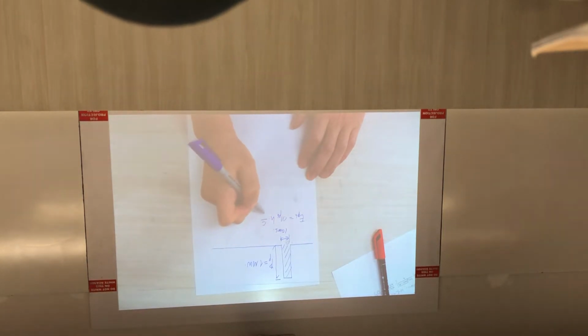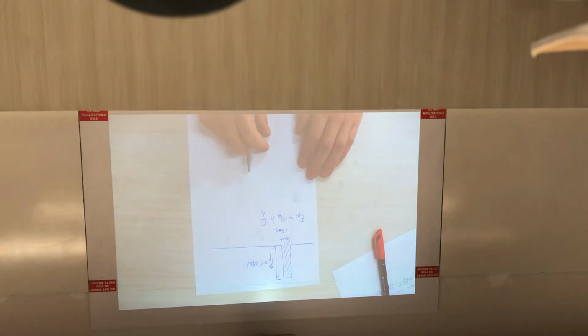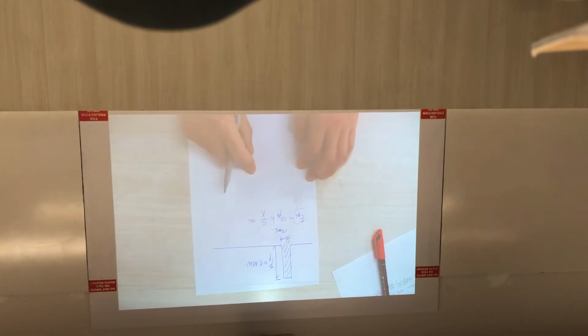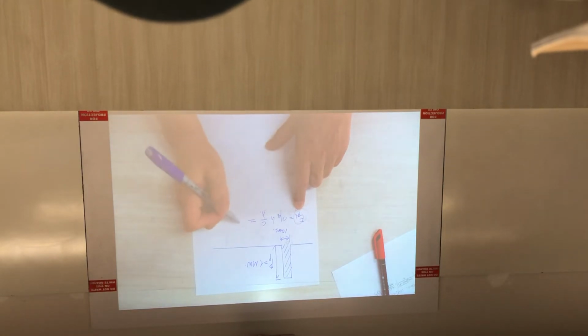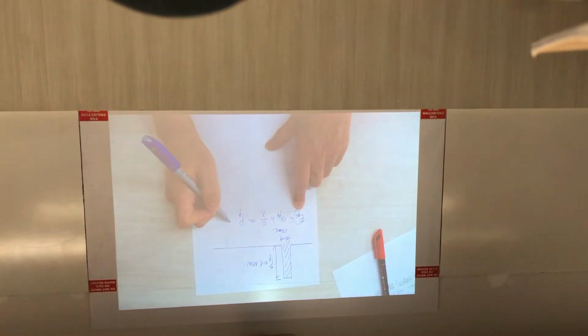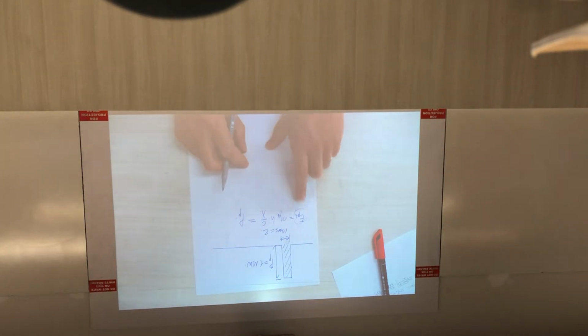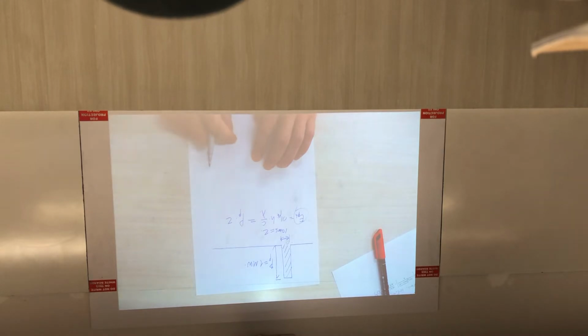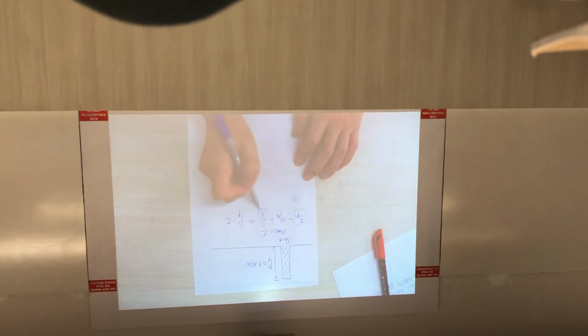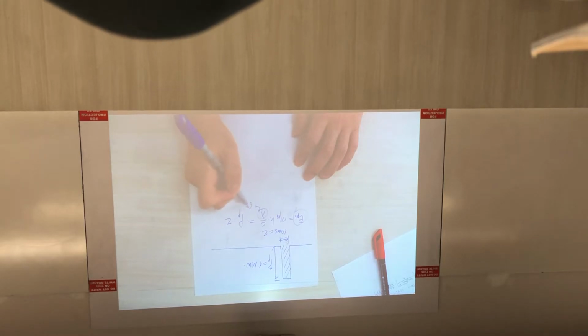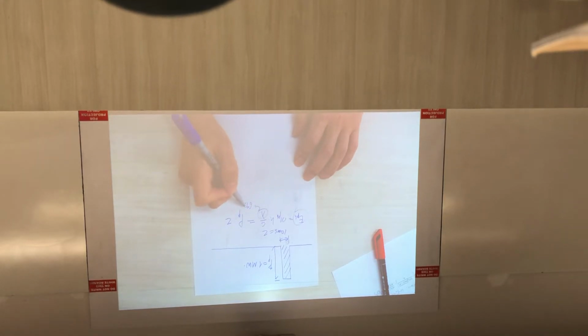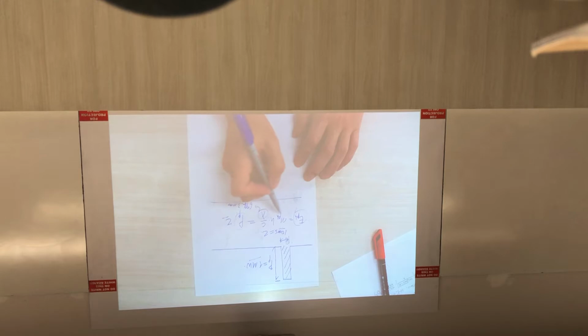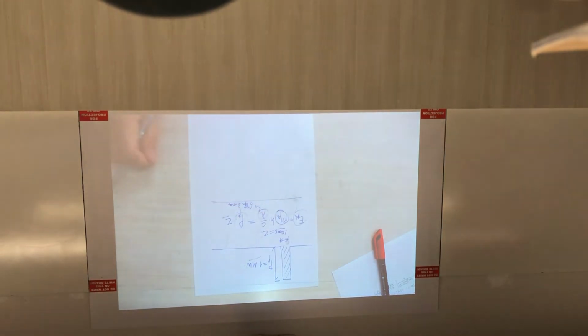h c over lambda. Alright? And then we know that this energy is related to the power as power times its pulse duration. Let me say this is the power. Okay? So operation time, so power. The wavelength is given as 694.3 nanometers. Peak power given as 1 megawatt, and the duration is also given. Therefore, you can solve this for the total number of photons. So let's solve this.